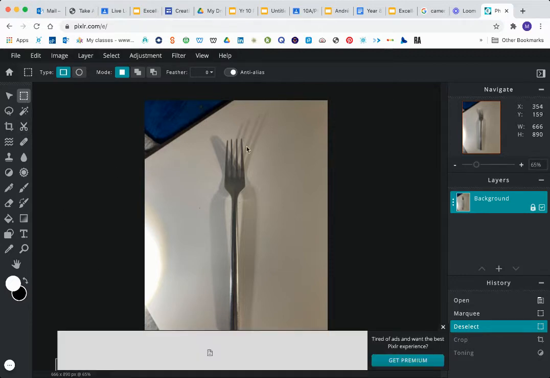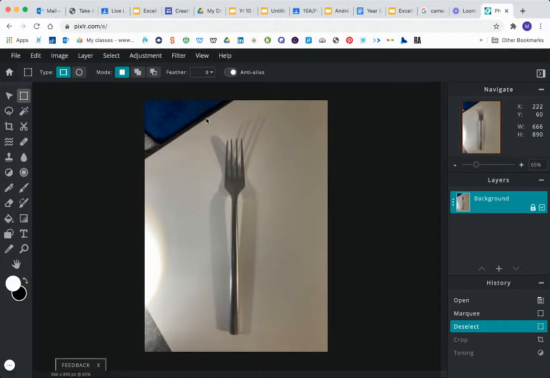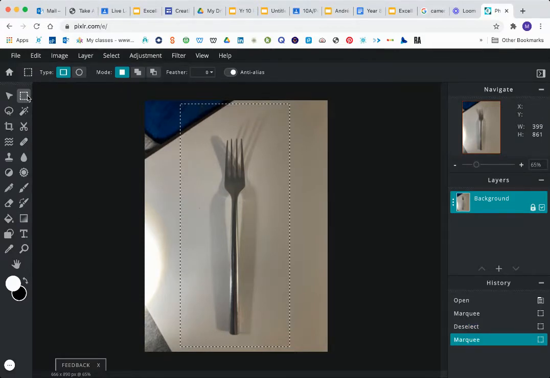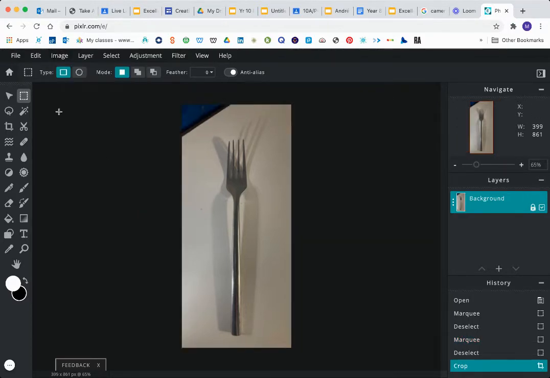First of all, I'm going to crop my image to the view that I want. I've just realized that that's the drawback of having PIXLR and not paying for it, is that you get adverts. So making sure that I've got the shadow completely in shot, I've used the selection tool on my palette and I've clicked and dragged over the area that I want. And then I go to image and crop. Okay. So now I've kind of solved the problem of the glare. Don't have to think about that anymore.